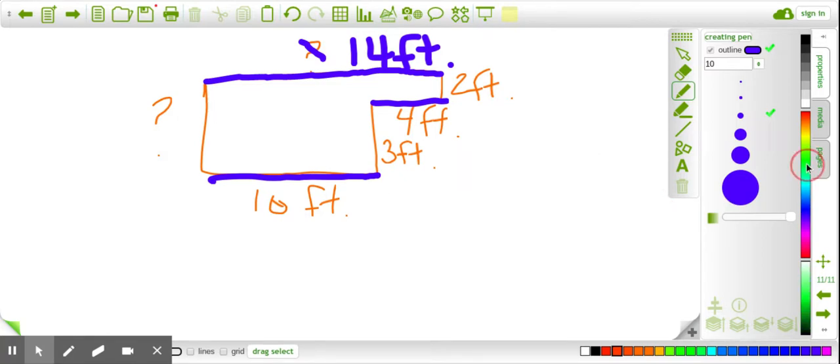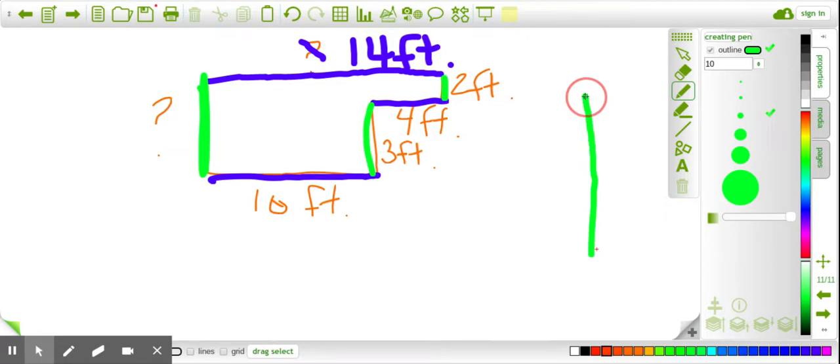Now I can look at the other sides, the vertical sides that go up and down, to figure out this unknown over here. I always remember the word vertical is up and down because of the roller coaster ride at Great America. It's called the vertical velocity, and it goes straight up into the sky and back down to the ground. So that's a vertical line, up and down.